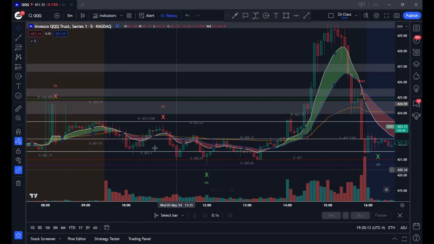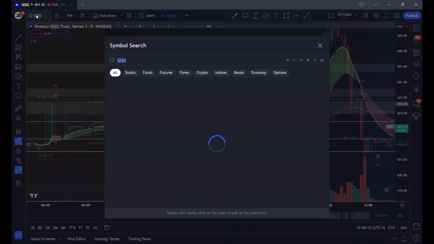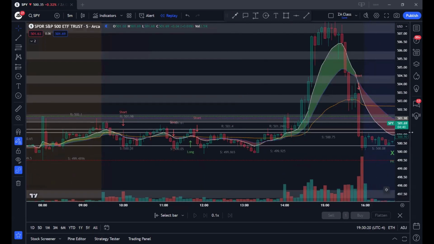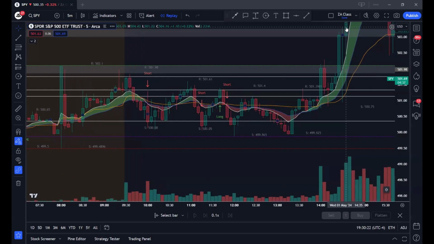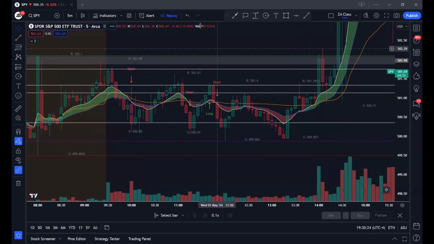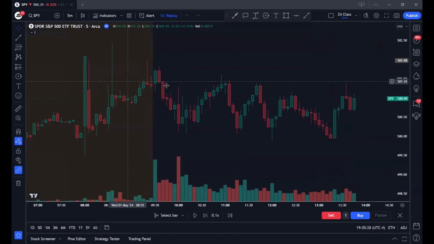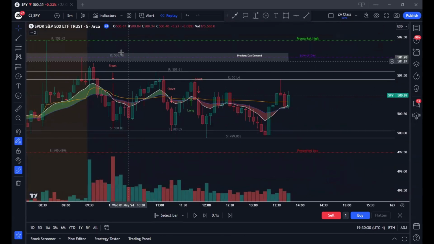It's a good thing you brought up SPY because SPY was very choppy and we got a lot of false signals today on SPY. So let's go ahead and expand this and let you see what's going on here. We had a ton of chop leading into FOMC. So I'm going to show you guys how I like to identify chop so you can stay away from trading chop.